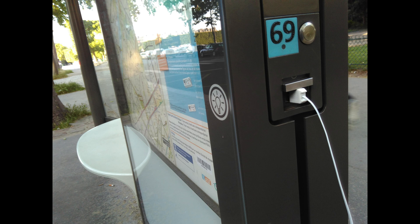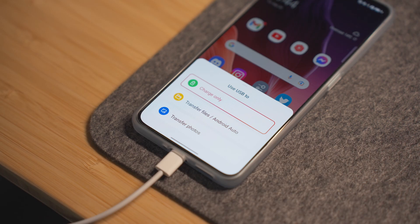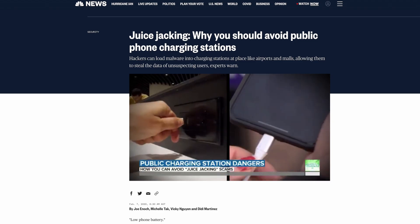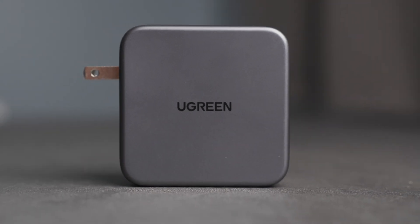Not only that, but I'd be really reluctant to plug my phone into random USB ports in public places like airports, because there's always a risk of data transfer that goes along with using those. Our device's charging ports are also used for data transmission, and there are going to be people out there who are trying to exploit that — so just something to be aware of. So where do we go from here? You could definitely go out and buy your manufacturer branded chargers, or you can buy a really nice high quality charger like the one I have here, the Ugreen Nexode 140 watt charger.